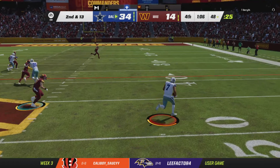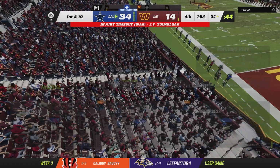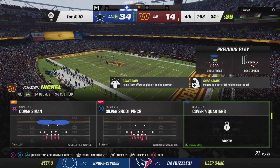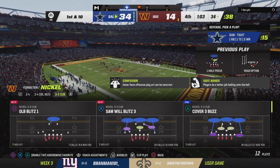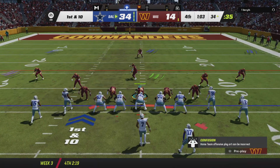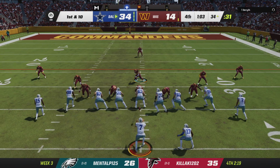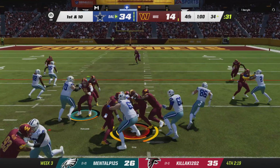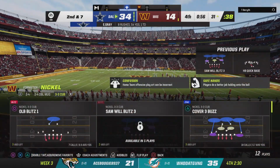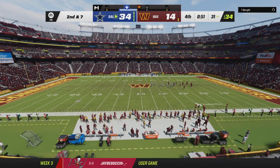Now they run the option on second down. And Lance will have the first down as he's able to slide to avoid the contact there at the end of the play. But I tell you, there is no antidote for speed, even at the quarterback position, as he keeps it himself and turns it into good yardage. And it still takes time for a defender to react, even as quarterbacks carry the ball more and more in today's NFL. They're still a little bit in disbelief and realize, oh my goodness, he's running with the ball. He may be 8, 10, 12 yards downfield at that point. 3 yards on the pickup there, and it'll be second down.